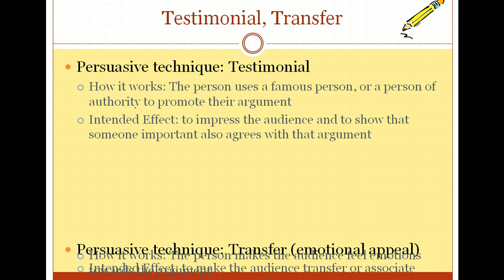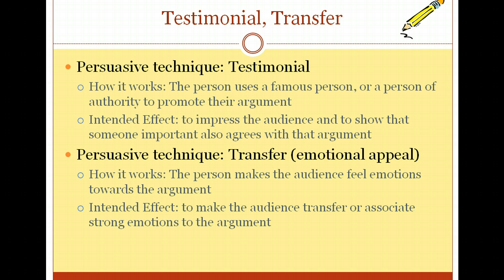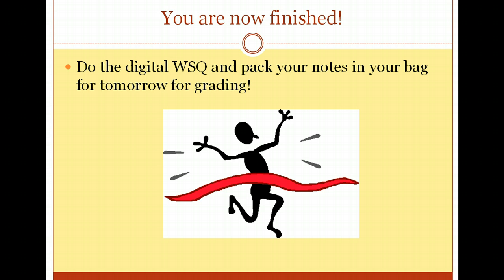Okay, moving on. So the transfer or the emotional appeal is to make the audience feel emotional towards your argument. This is something that obviously should be happening, as I've said over and over again, in the closing argument, to make the audience have some sort of strong emotion to what you're saying and connect with you and vote for your team. It's really important to do this in the closing.